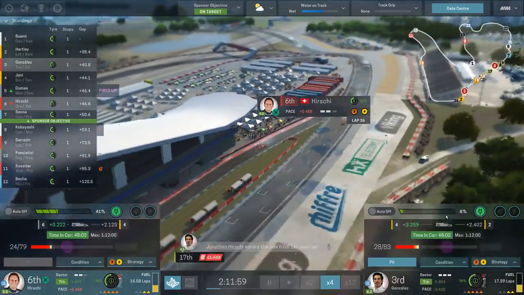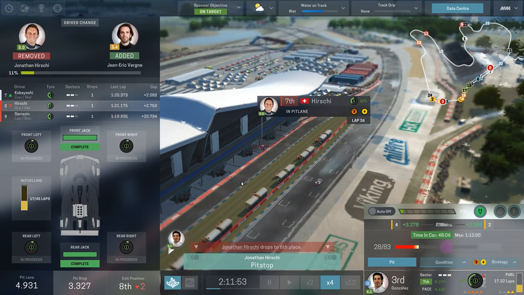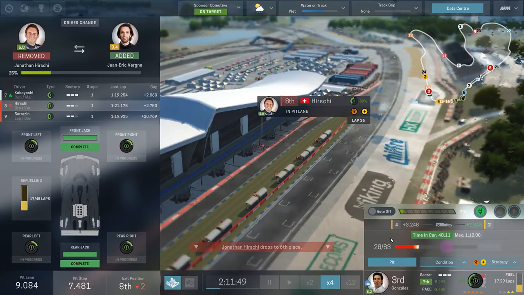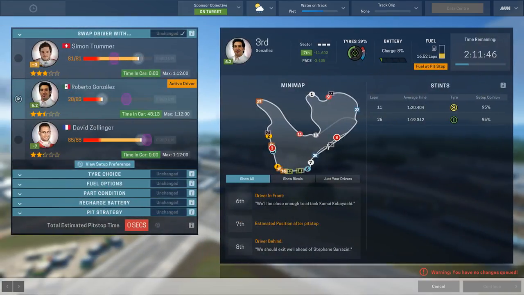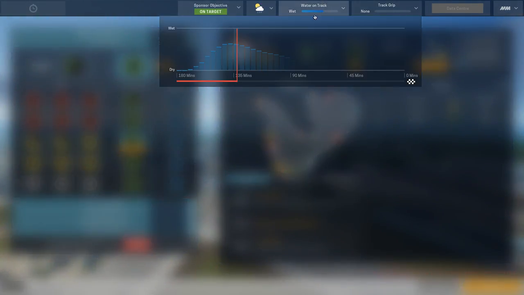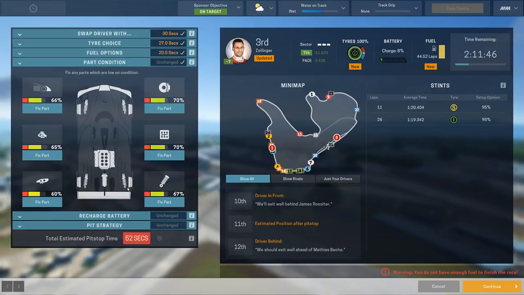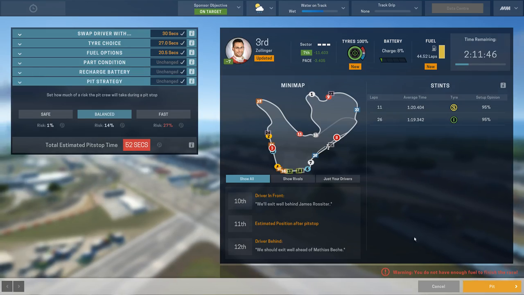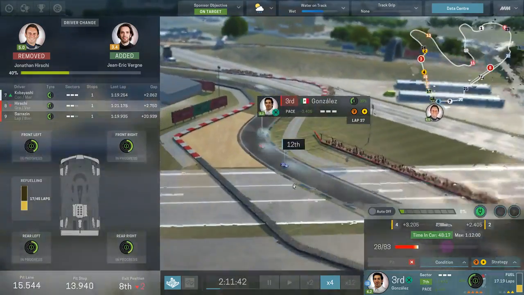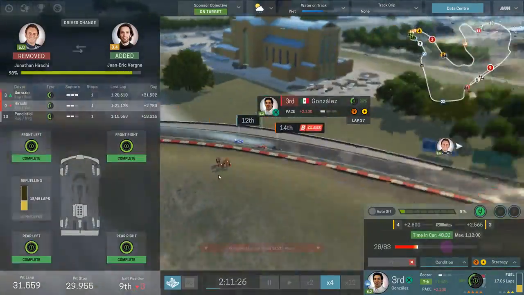So, for a 3.5 hour race, this is very close still between everybody. Gonzalez will come in next time around, and we'll put Zollinger in the car. Again, we'll go intermediates, and we'll brim the tank. Hopefully, if it does dry out, this will be enough to get these guys to that dry period. Otherwise, we're going to lose a pit stop.